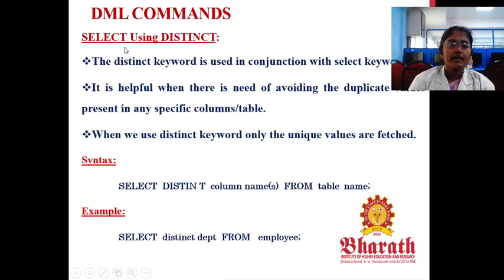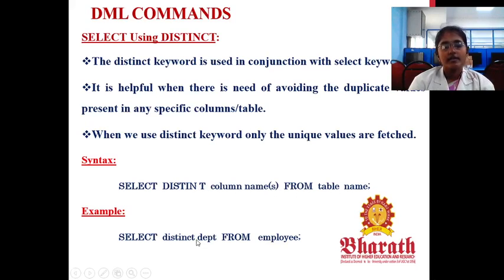Select using distinct. Distinct is an additional feature of the select keyword of the DML command. The distinct keyword is used in conjunction with the select keyword. It helps to avoid duplicate values. It helps to remove the duplicate values from the selected column, okay. So this is the syntax for select along with distinct: select distinct column name from table name.